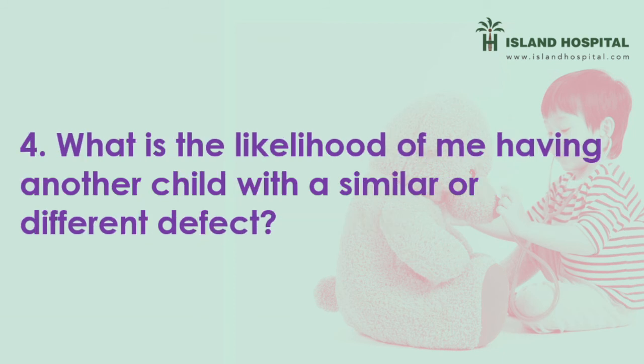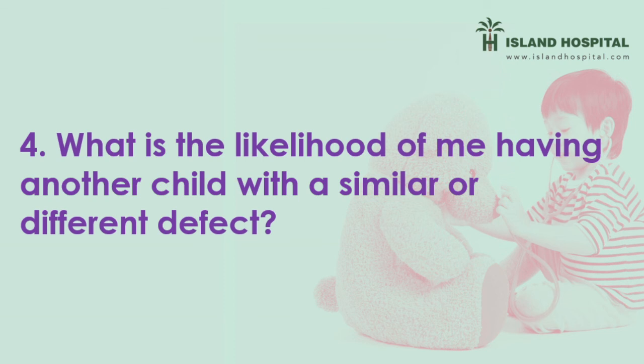What is the likelihood of me having another child with a similar condition? Right, this is a very difficult question because I know when a baby is born with a heart condition, almost always the mother gets blamed. And the mother blames herself because she says, oh, what did I do? Did I eat something which was wrong? Or did I do something wrong? Did I not take care of myself? Was it the fever that I got that caused my baby to be abnormal? But all this is not related to the heart condition, because the congenital heart defect is multifactorial in origin, which means there are many factors involved and we do not know what causes it.